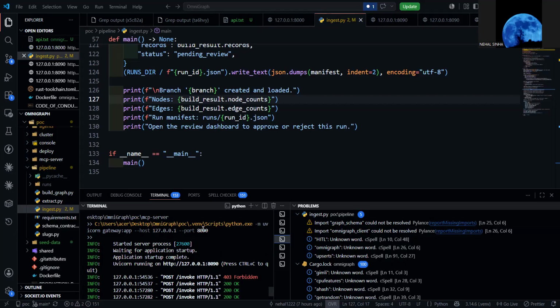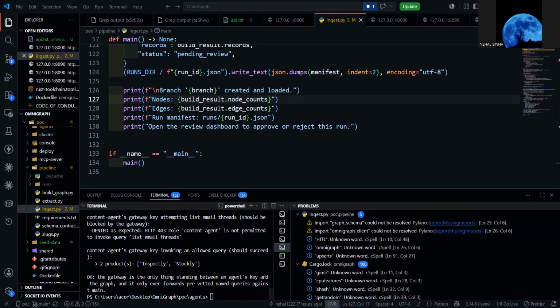Omnigraph's policy today grants invoke query per graph, not per query. So policy alone can't say this query is not the one. The gateway allow-lists query names before anything reaches the graph, and the agent's own token has zero SEDAR permissions at all. If it's ever leaked, watch it deny a disallowed query by name. So we can run it as well.